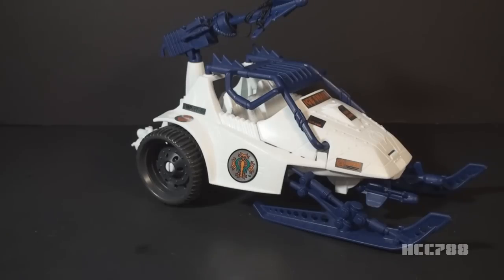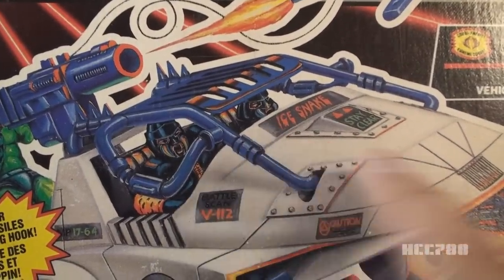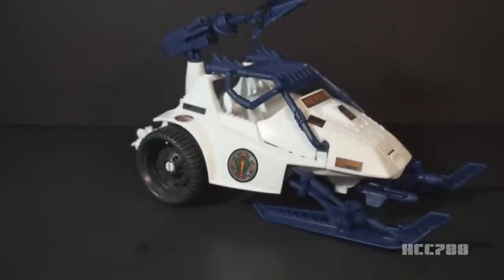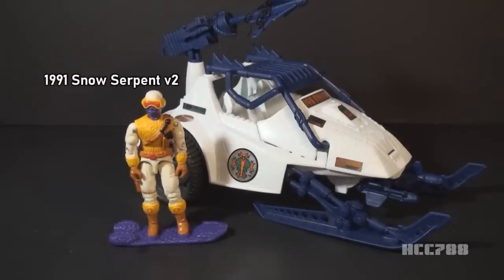Who should drive the Ice Snake since it did not come with a figure? Well, the drivers on the box art look like Alley Vipers, I think. That doesn't make any sense. For me, the figure that first comes to mind is the 1991 Snow Serpent version 2. But that figure was no longer available in 1993, and the colors don't go very well with the vehicle.